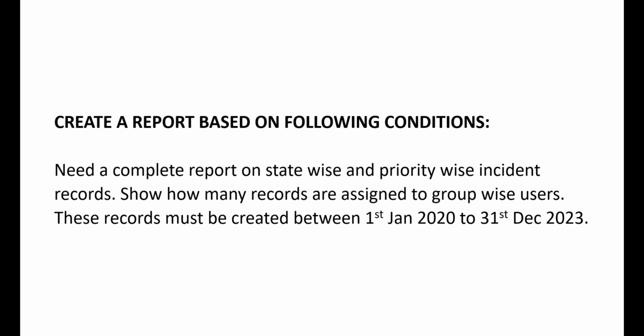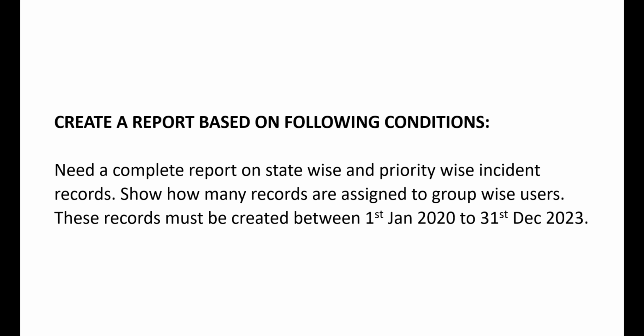Okay, so now let's analyze the question first of all. What is the report we need? We required a report. For example, we need a complete report. What does this mean? State-wise, how many incidents are created, and priority-wise too. For example, in the New state, how many priorities are there? Priority-wise, how many incidents are created, and we are also going to find out the group-wise users information.